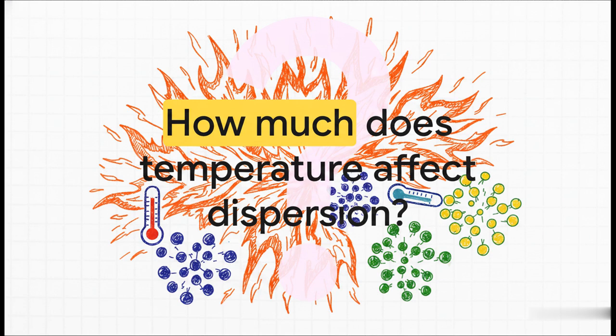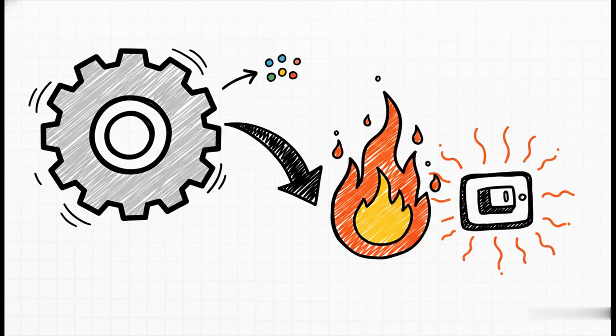But here's the thing: treating heat as an afterthought is exactly why so many batches completely fail or lack consistency. Think about it. During the grinding process, you're pumping massive amounts of mechanical energy into your system. But thanks to the law of conservation of energy, only a tiny fraction of that energy actually goes into breaking apart those pigment agglomerates. The vast majority of it converts straight into heat. And today, we're going to show you exactly why this temperature spike is the master switch of your entire formulation. It completely alters your fluid's physical and chemical properties.